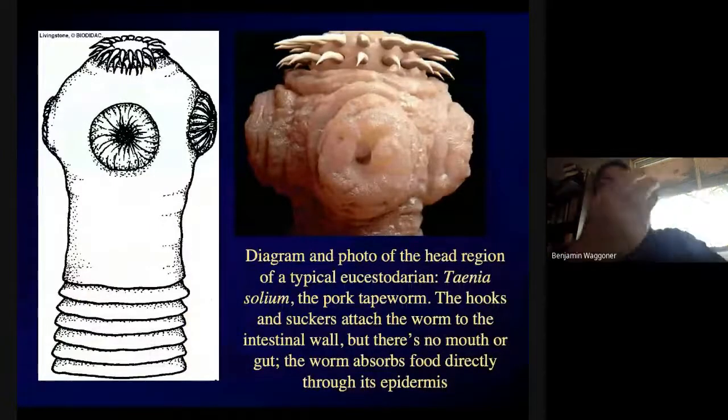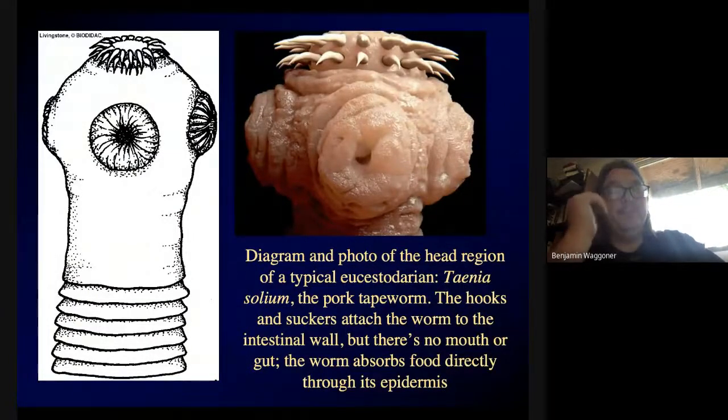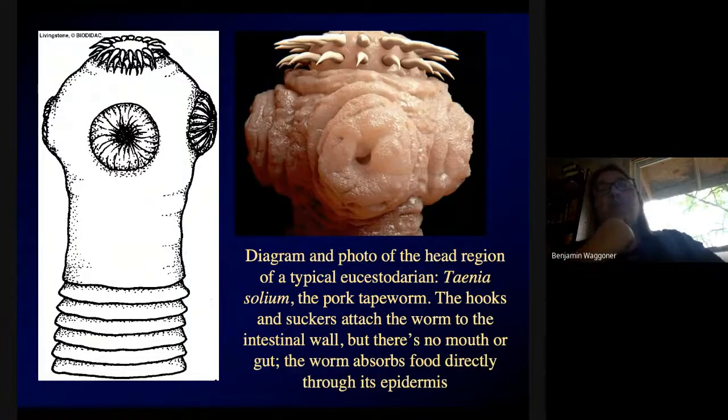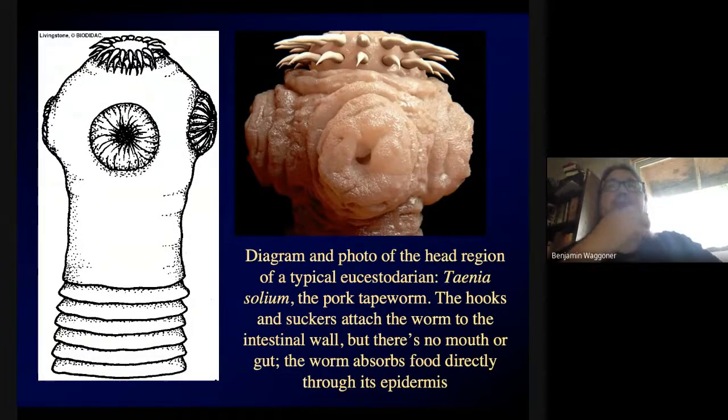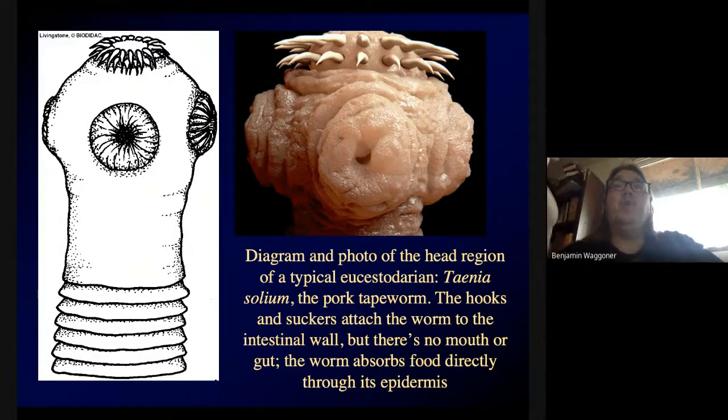And then here's a typical true tapeworm or eucestode. This is the pork tapeworm, Taenia solium. At the head, called a scolex, you've got various structures that attach the head to the lining of the gut of the host. In this species, there are 4 suckers. There's also an anterior projection sticking out of the top of the scolex. It happens to be called a rostrum, and you have these hooks sticking out of the rostrum. So the hooks and the suckers attach the worm to the gut wall.